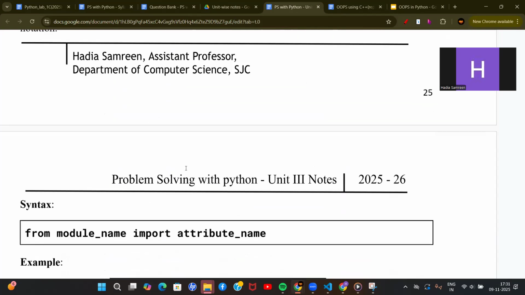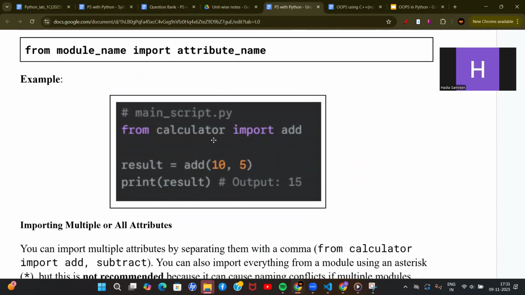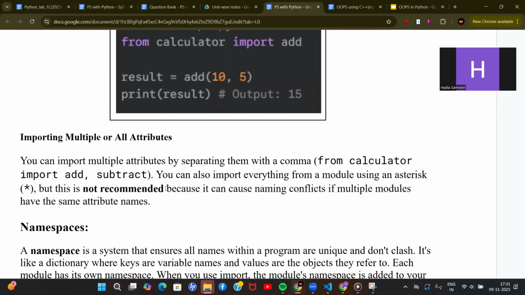But on the other hand, when we use this, we specify the specific method or function, right? From that particular module name, import only this add function. Good. So it will only take up the space taken up by the add function. No other extra space is taken. So space is saved.